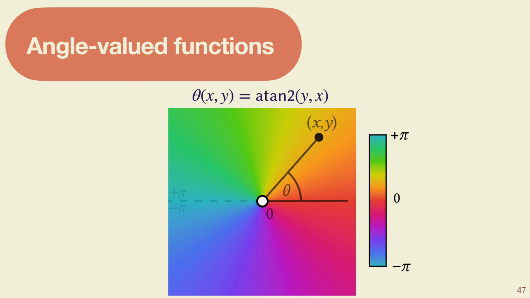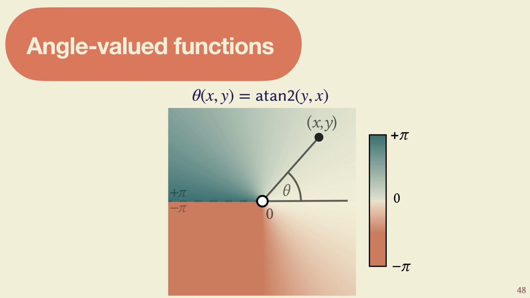Finally, I'd like to take a minute to talk about a special class of harmonic functions, which we call angle-valued functions, that arise in a lot of applications. The prototypical example is the angle function itself that we looked at earlier. When I plot the function like this, it looks continuous, but that's of course just because I'm cheating and using a periodic color map. If I use a different color map, it becomes clear that the function jumps in value from negative pi to pi along the negative x-axis.